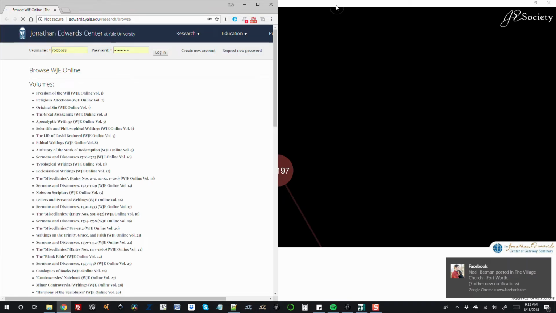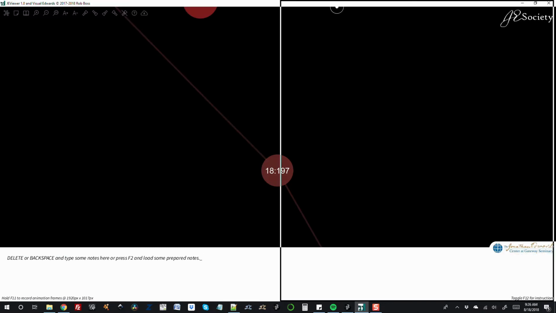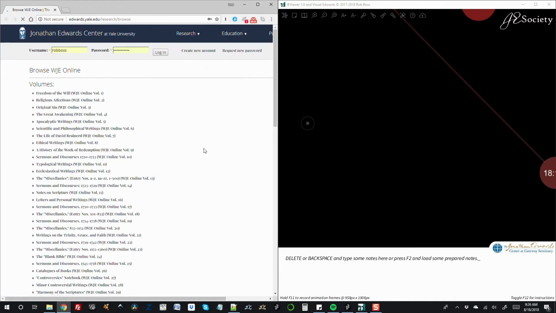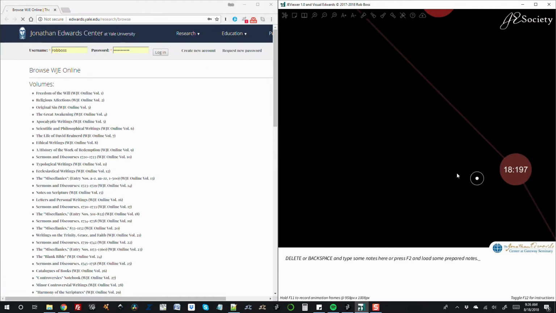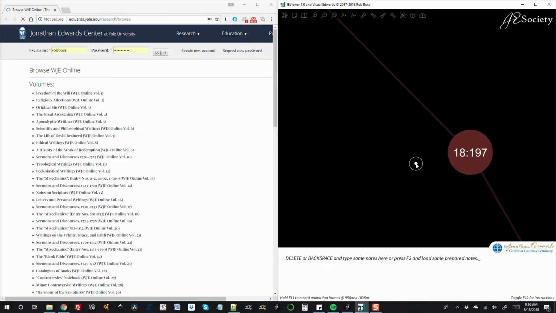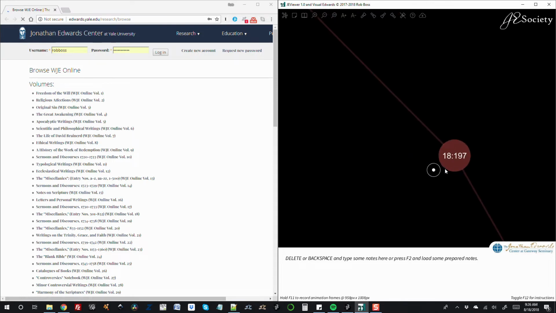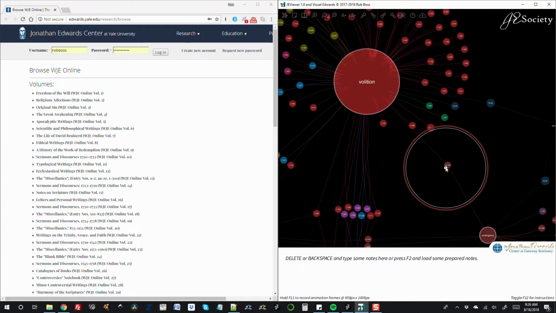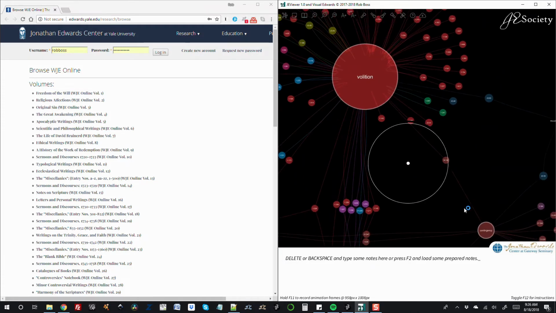Now what we need to do here is pull this over to this side and click on that. And then here we go. We're getting close here. We're wanting to look at 18,197, and we're looking at volition and contingency, those two terms.